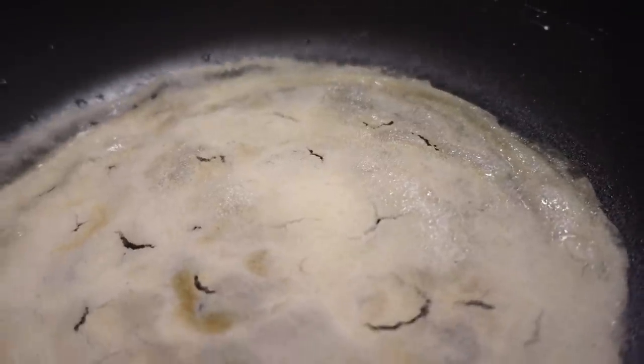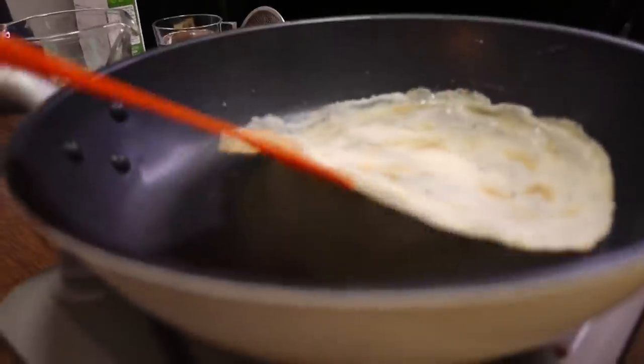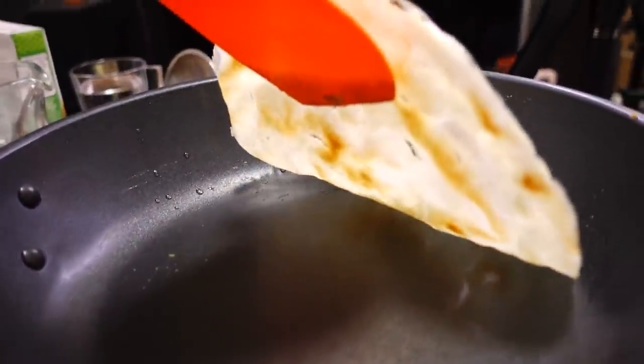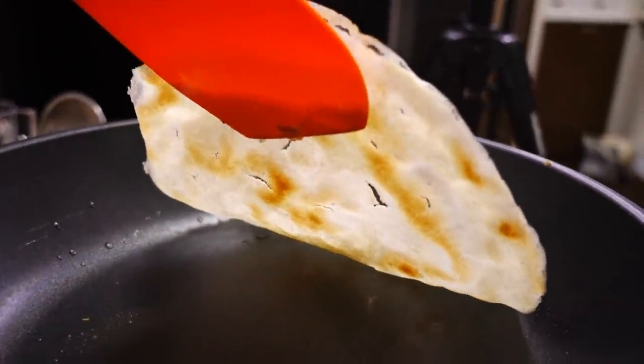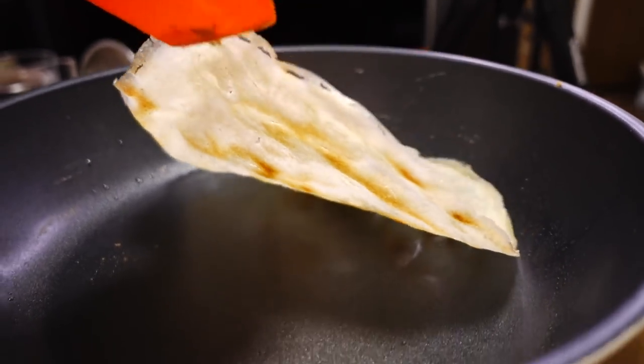A little bit more, I think. A little bit more. Yeah. But becoming a little bit brown now. Yeah, the edges. Maybe the first one failed. We failed because it is golden brown, but if you look at the bottom, still white. Yeah, the color is not right. And it's actually kind of hard. This one failed.